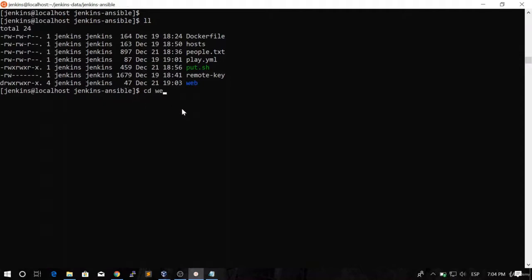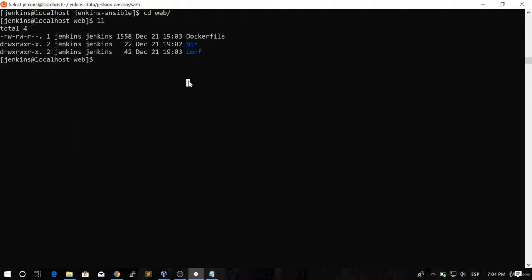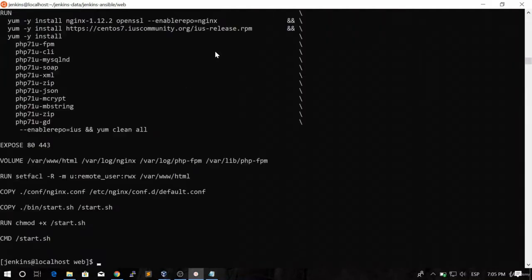So I'm just gonna change directory to that directory. I already created the configuration for the Dockerfile and the stuff that we need. And I'm going to explain it to you, because if I start typing, it's going to take us a lot of time and I don't want you to see me typing, right? So I'm going to explain to you how I built the Dockerfile. So let's take a look at the Dockerfile that I have in here.